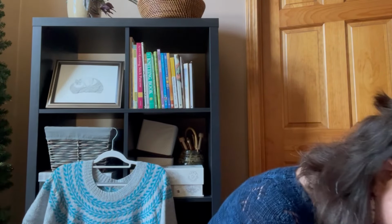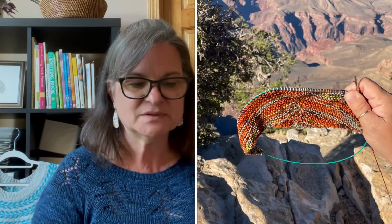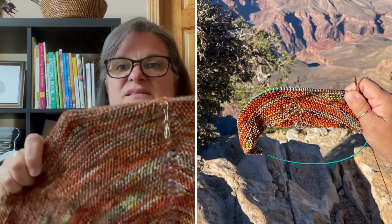And what else do I have here for a whip? Oh, yeah. See, what I did was I need to finish these whips. And so I grabbed this one. I forgot already what this one was. I think I showed any of you this. I started working on this when we went to the Grand Canyon in September. It was my birthday, cast on in September, and I was at the Grand Canyon, so I cast this on.